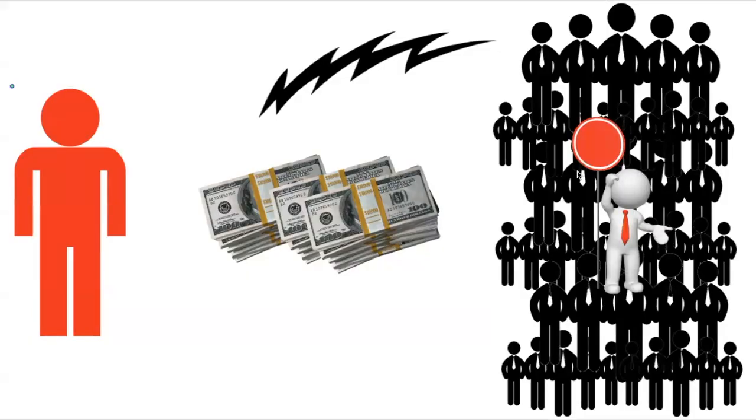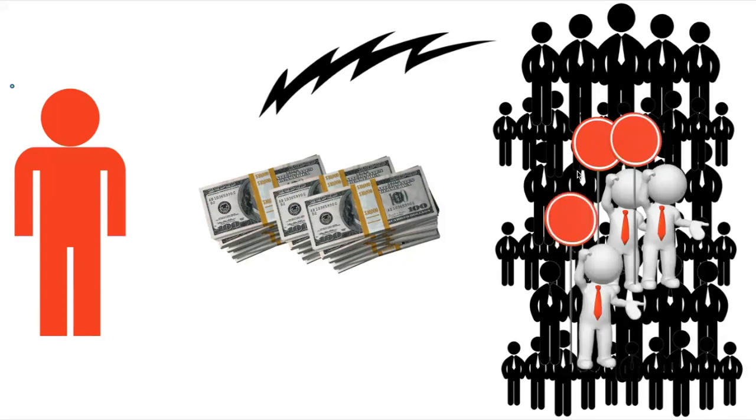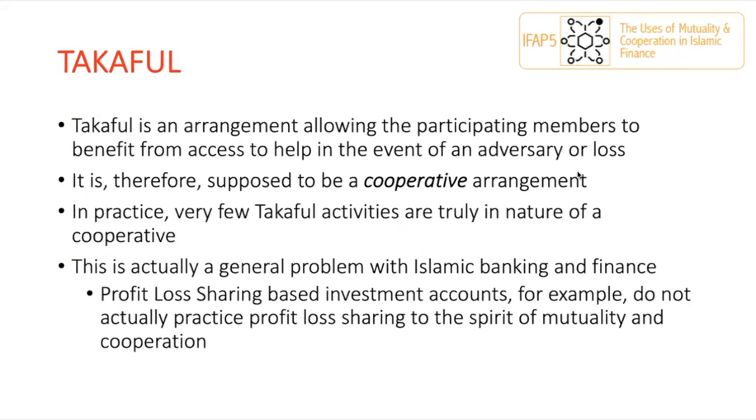After some time, this one person says, look, I have lost my car. Can I benefit from this money, which all of us have been contributing to? Or this could be many people. This would be an example of mutuality. And in the Islamic banking and finance context, we would like to call it takaful.